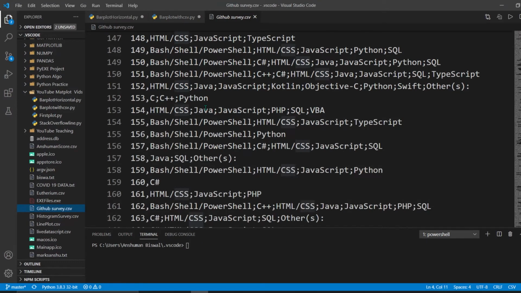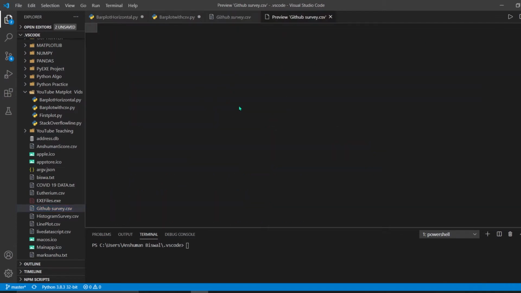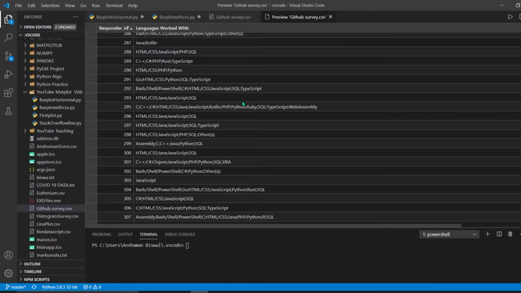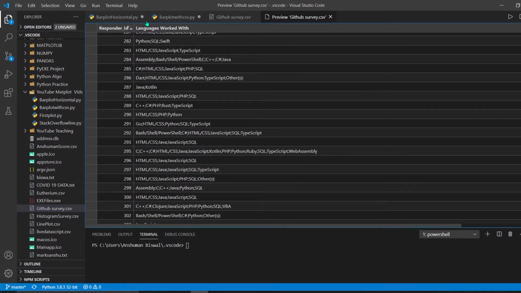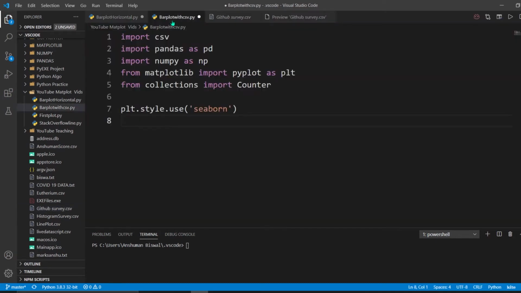Okay, so as you know, we are going to use pandas for this, because pandas is really powerful for this operation. It is the best way, I would say the faster way, to clean up your data. Now as you can see, a pandas DataFrame is a two-dimensional data structure. The data is aligned in a tabular fashion, and if I click the preview menu, you can see this is a tabular fashion of organizing data. So pandas has a lot of potential in this case, so we'll be using pandas, and in future videos we'll be using pandas to clean up the data. And if you're doing any projects, I would suggest go with pandas instead of using that old method using the CSV read method built into Python.